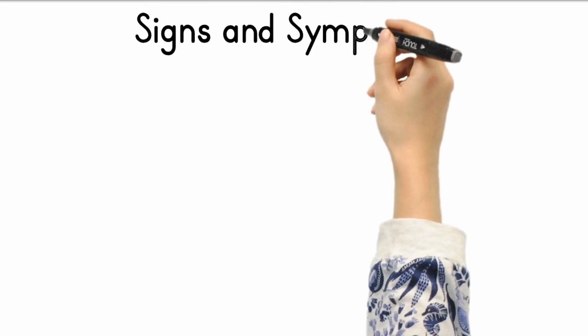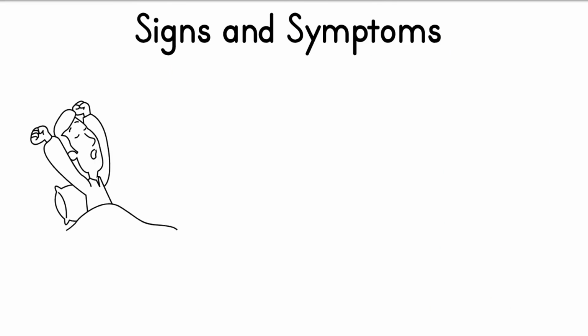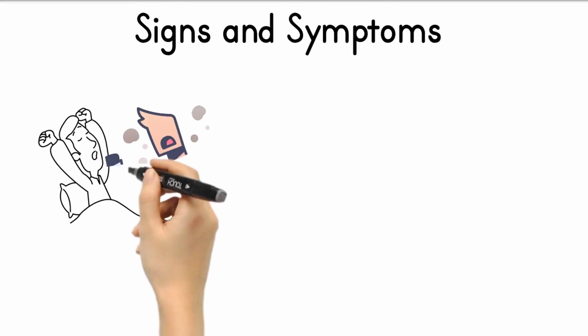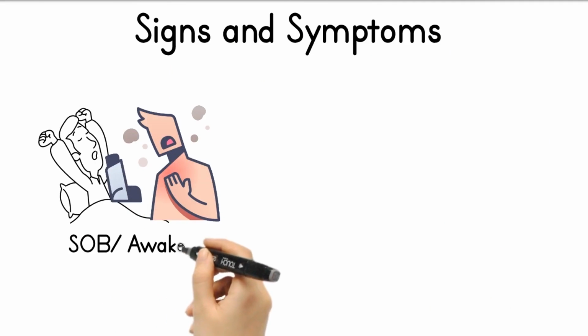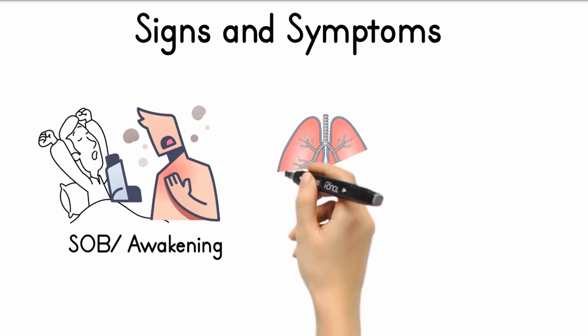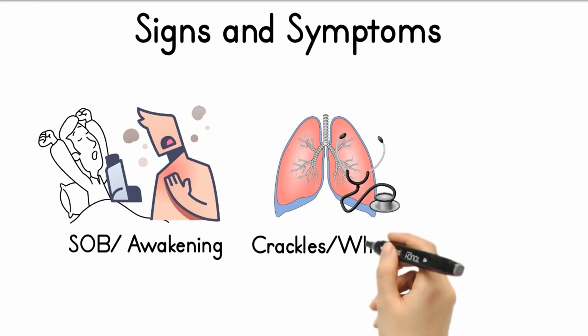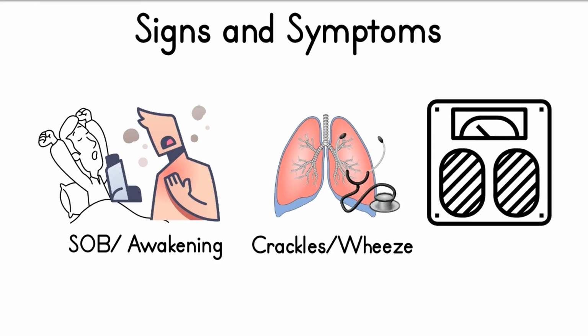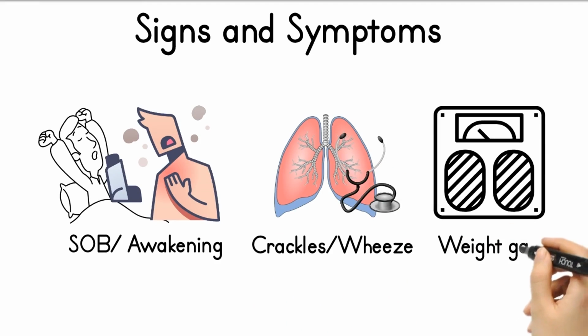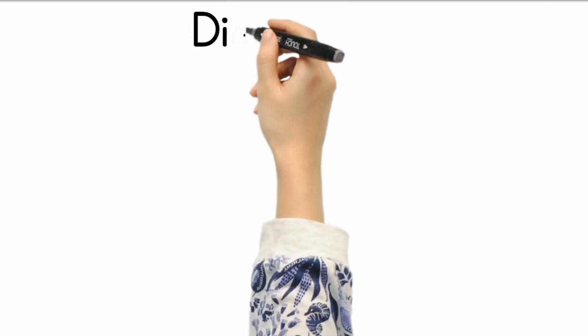Patient assessment or signs and symptoms. Signs and symptoms of heart failure include shortness of breath, or awakening in the middle of the night, or need to sleep in a recliner, crackles or wheezing on auscultation, edema of the legs, neck, and abdomen, ascites, etc. There are also fatigue, nocturia, cough, dysrhythmias, and others.